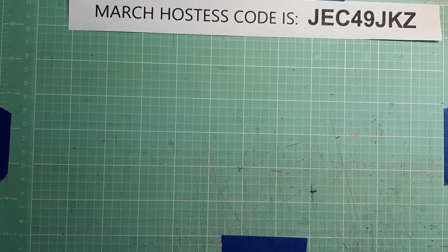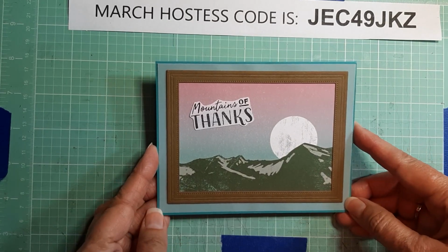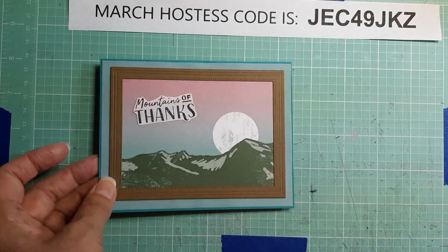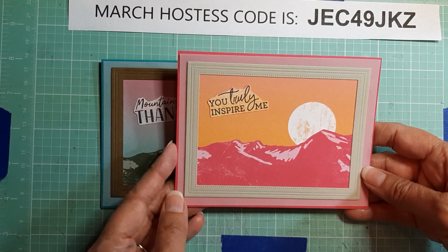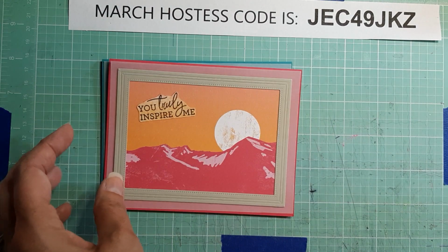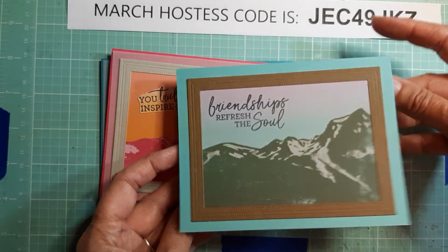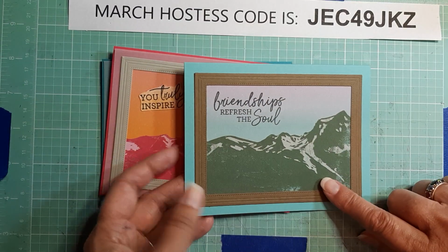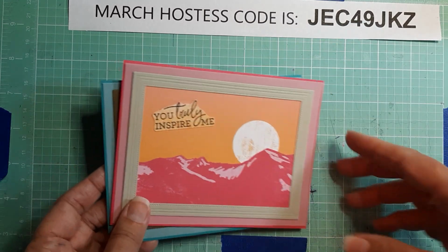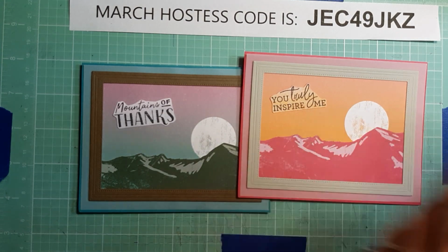The other sheet I made cards that are a little bit different. This was one of the first ones I made. Here's another one. And then this one. And what we're going to do is we're going to make another one of these today, but in a different color. Okay.